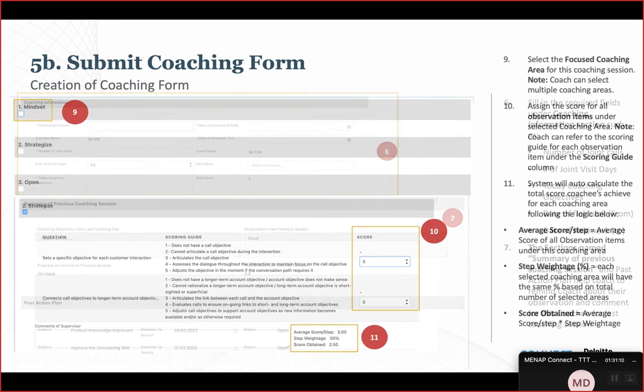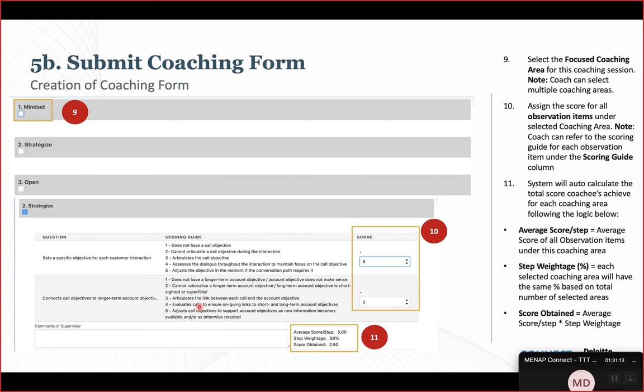All right, thanks. For the standard coaching form you have five to six focus areas. When you submit a coaching form for the rep, first you need to select the focus coaching area for that day. You click on it, then the system will show you the list of observation items and the scoring guide.